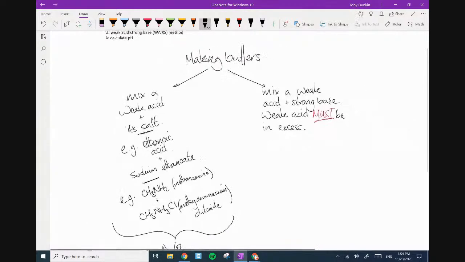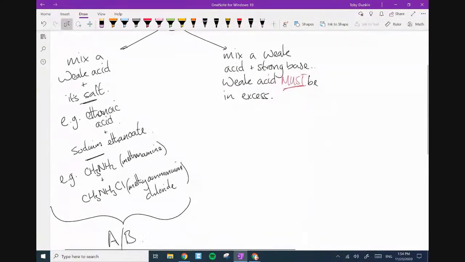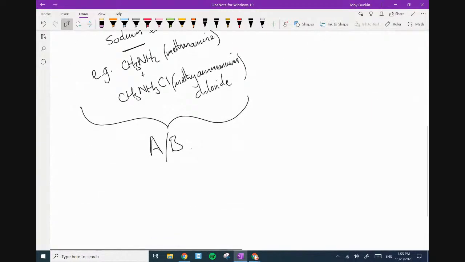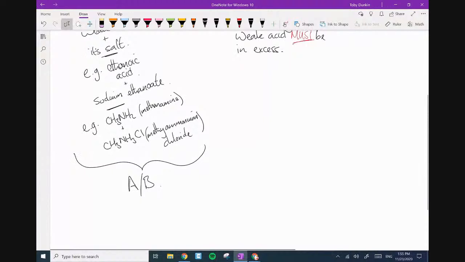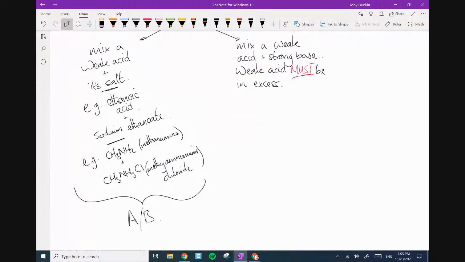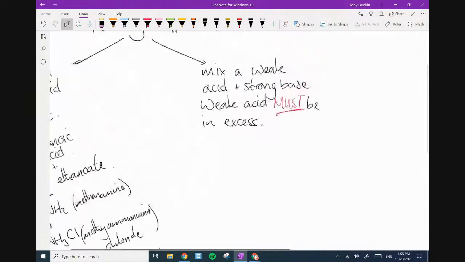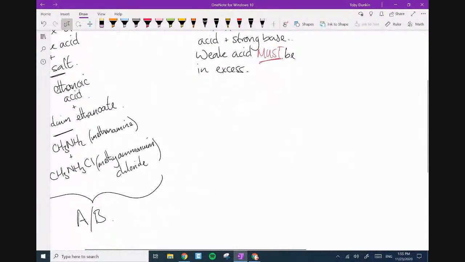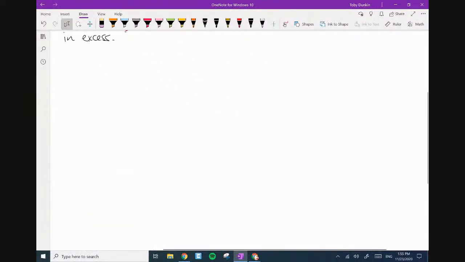Now, the reason why this second method is worthwhile spending a lesson to do is because you realize that it gains more steps than the previous one. In this particular scenario with the weak acid and its salt, it's usually only a change in concentration that causes any level of difficulty. But with this one, we're going to have to run a neutralization first. So let's now move over to here.